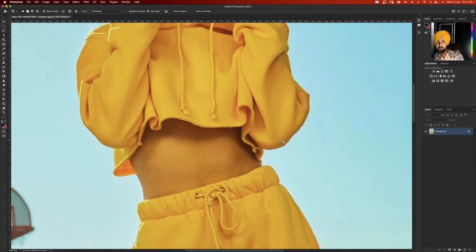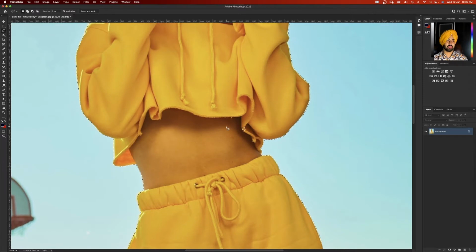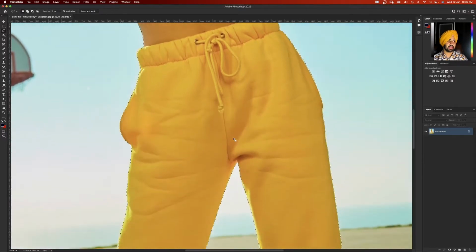After selecting the object, if you want to add or remove more area, then you can also use the lasso tool. Here it's a freehand tool. Like I'm also going to use the lasso tool by pressing the shortcut L. Like here I'm going to add this unselected area in this picture, so for that I'm going to press shift, and here you can check the area is selected.